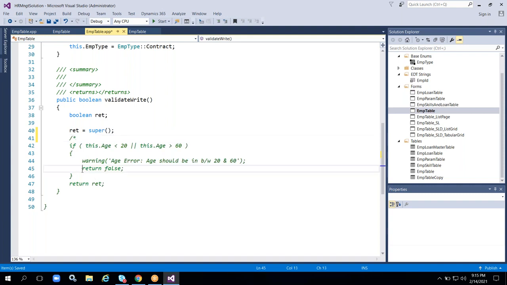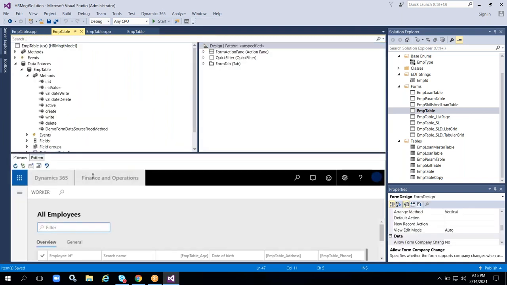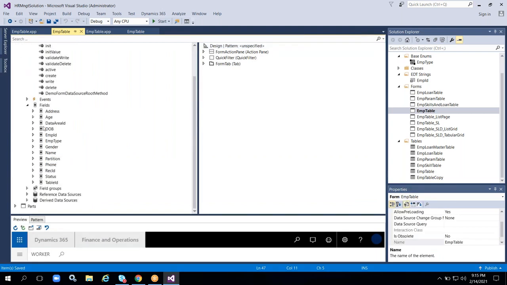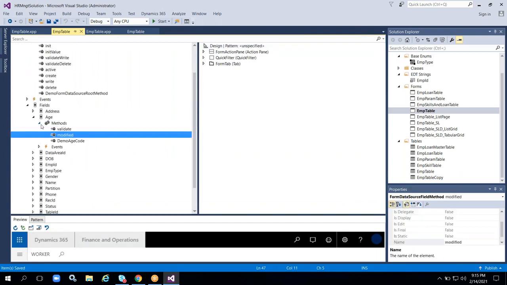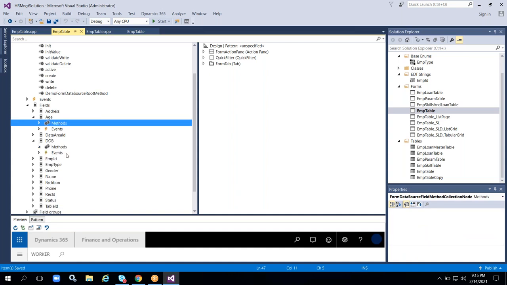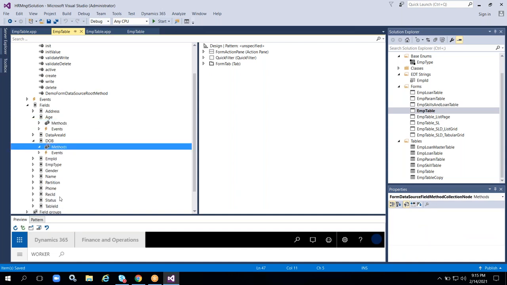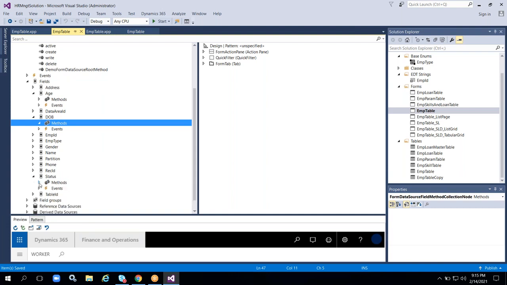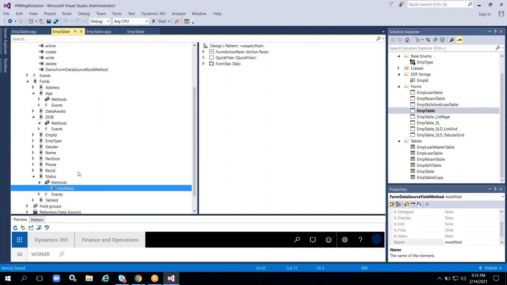Arjuna, can we also apply the table field level events globally? Yes, we have other methods. In form level, we have written some pieces of code at field level: in the age field we wrote a validate method, and in date of birth and in the status field we wrote modified methods.